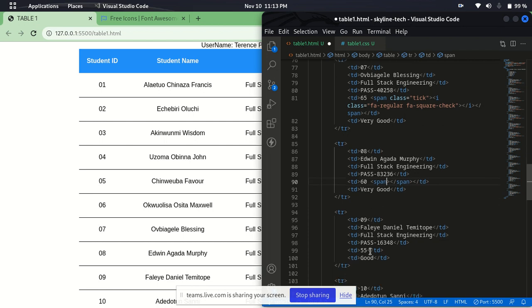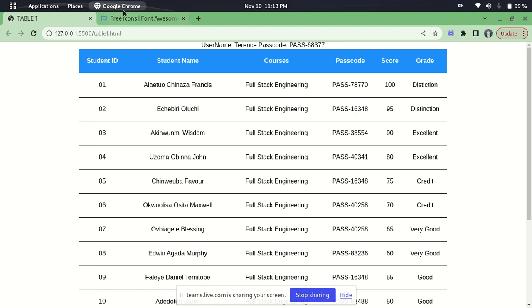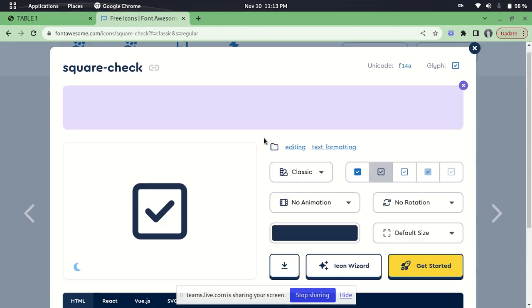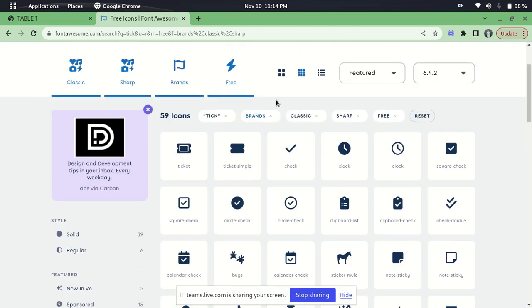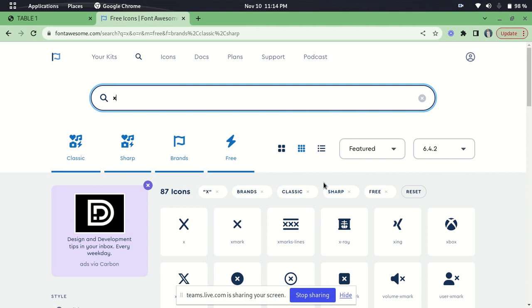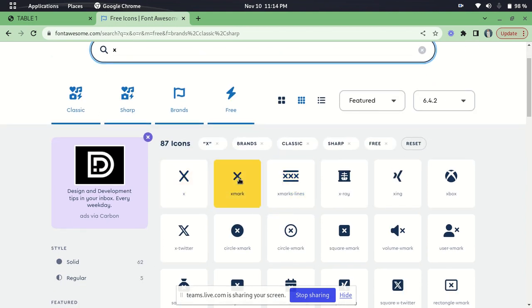I can come to 55, and I create a span, and inside that I can create a class, let me call it X. Then I can come to my Font Awesome and get the X mark.